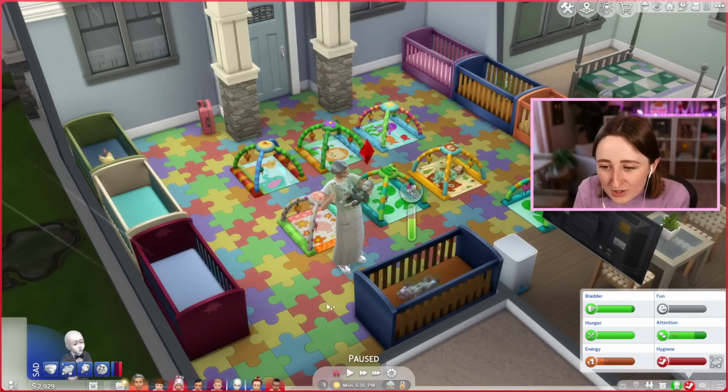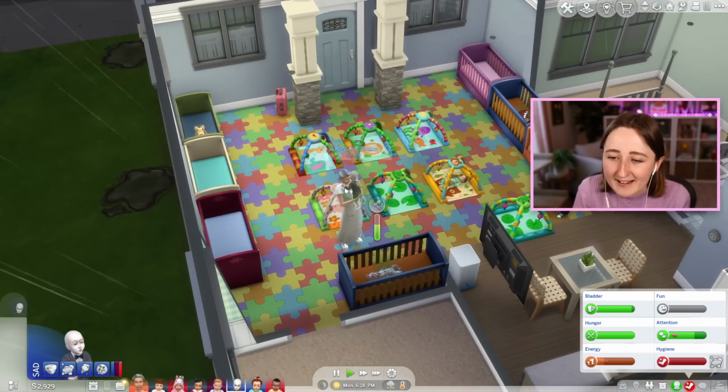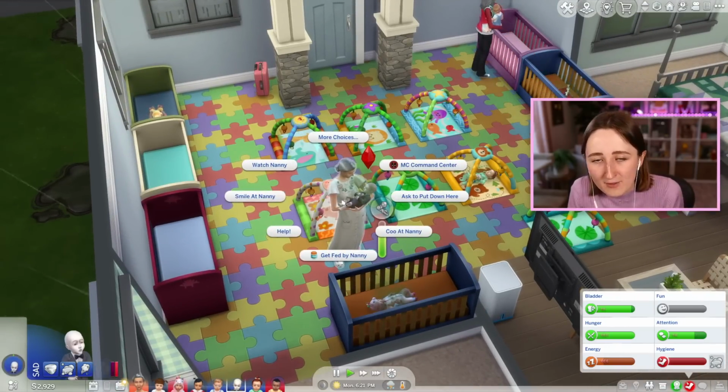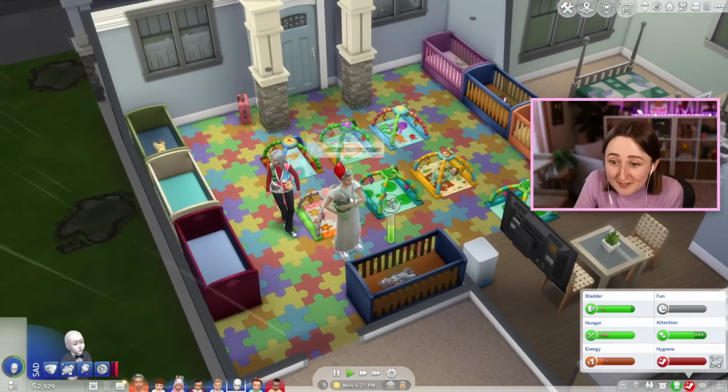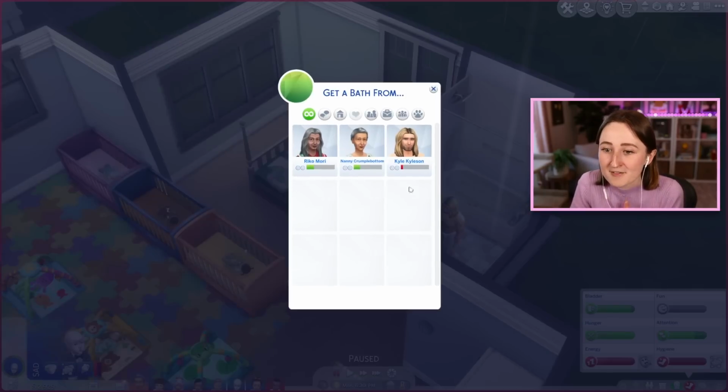And I feel like that issue becomes 10 times worse with infants, to the point where you can't even try and have the adult Sim be the one to queue up interactions. It's easier if you have the baby be the one to ask for things, because the adults just can't be trusted. So you have to play as the baby and then have them ask to get a bath and have them ask to be fed.